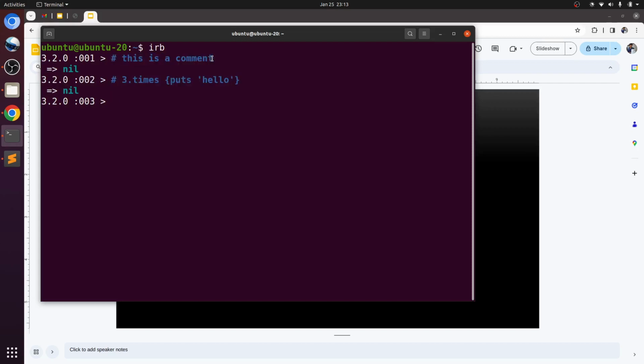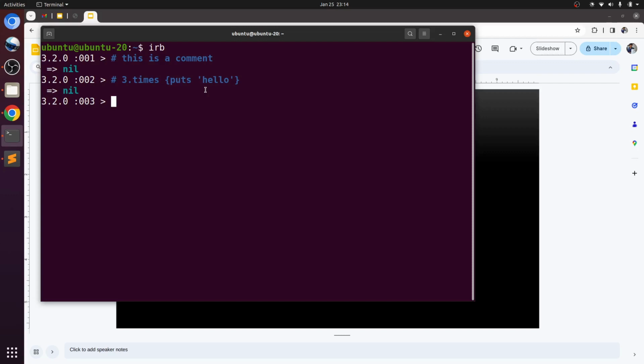That will be ignored. For example, if we are defining a class, or defining some methods that are doing complex logic like calling the API, generating a response and calling some business logic, you can simply define a comment that the purpose of this method is just calling the API. In one line you can briefly describe the purpose of the method. So you can define this one line comment.